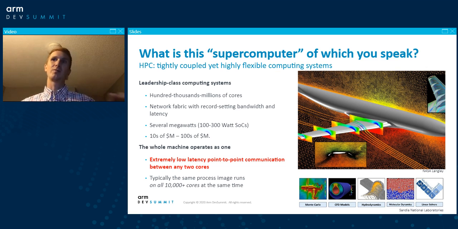Data centers tend to be more scalable, where the idea is to serve many users simultaneously and provide a large throughput for a great number of jobs. Supercomputers tend to have very few jobs, maybe even just one job running on all of the hundreds of thousands or even millions of cores. And they're typically used to address problems in aerospace, medicine, anything that really requires a scientist to be able to gaze into the intricate parts of a problem and come back with knowledge that couldn't otherwise be achieved without that supercomputing resource.